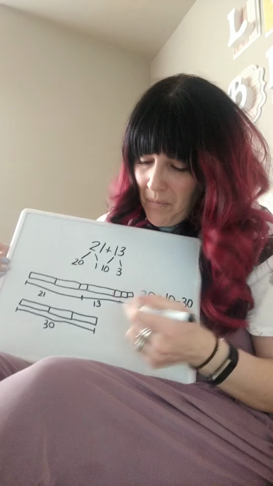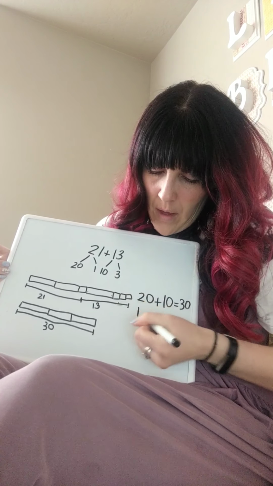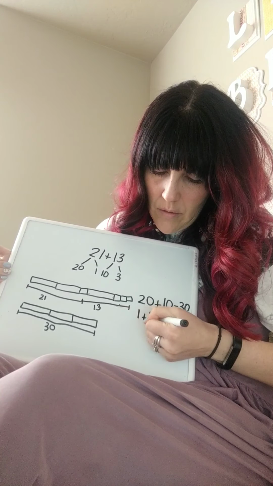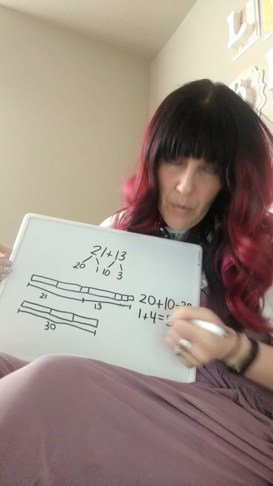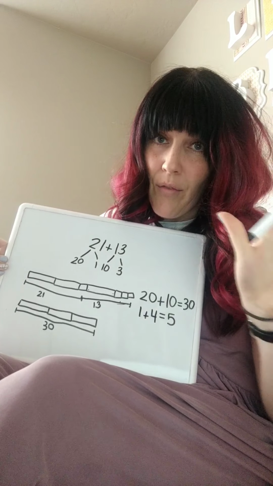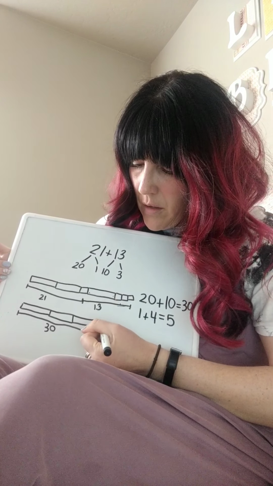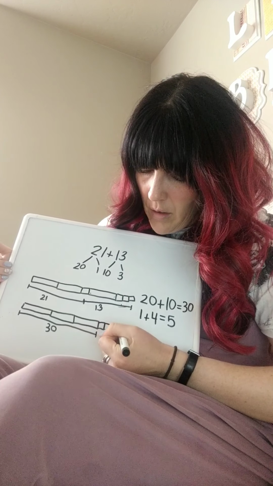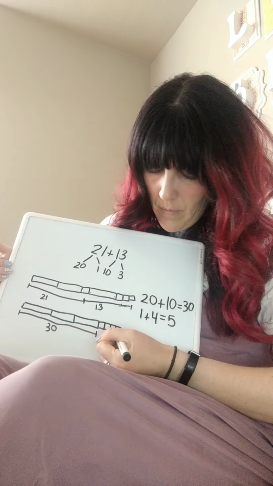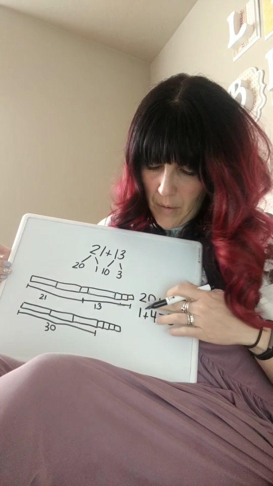That's what we're doing, right? So I'm going to do my 1 plus 4. And boys and girls, everyone knows that 1 plus 4 is going to be 5. So I'm going to add those on to my 1, 2, 3, 4. Oh my goodness. No, it's 1 plus 3.